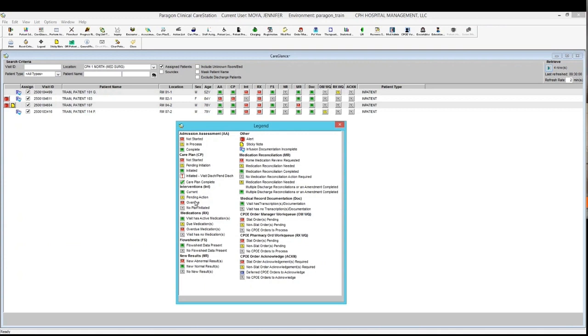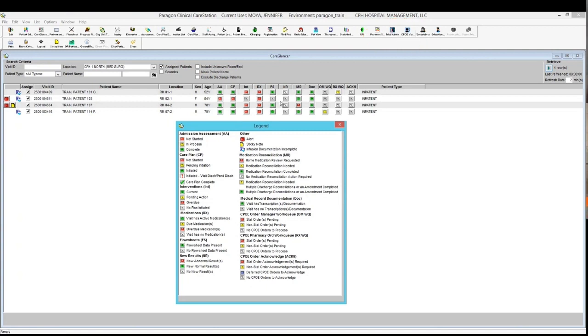We do not use interventions, so we are going to skip the interventions. Then it's followed by the RX. So RX is med admin, right? You may access the med admin by double clicking on the RX, or you may double click on the med admin located on the primary toolbar.